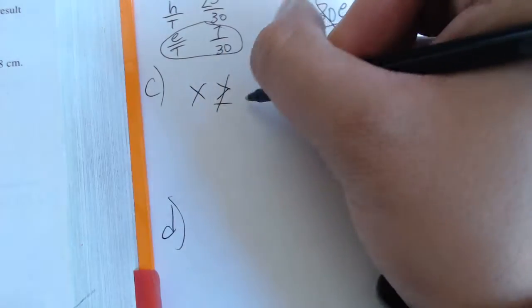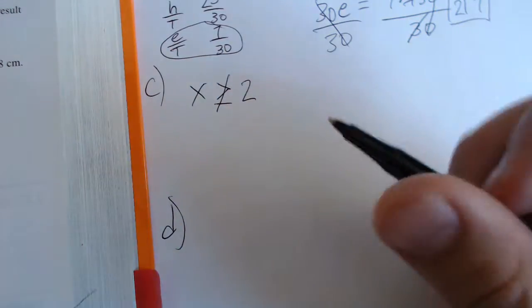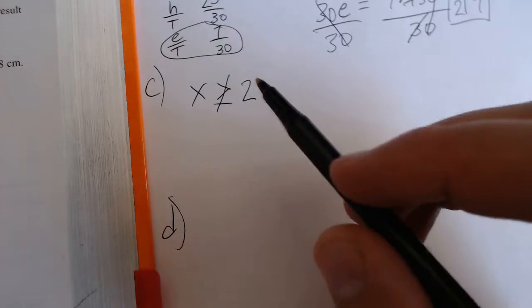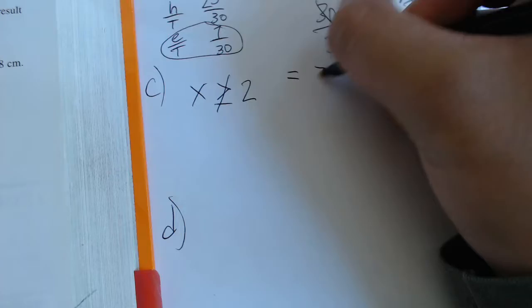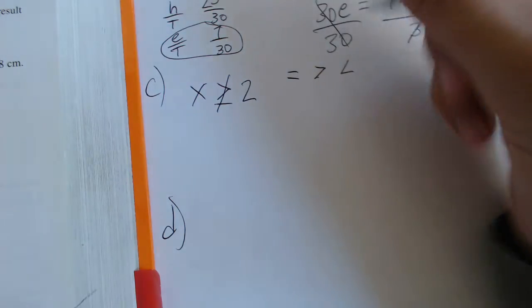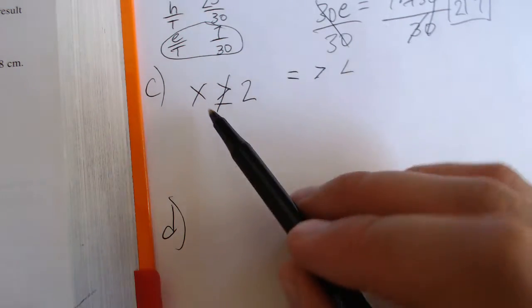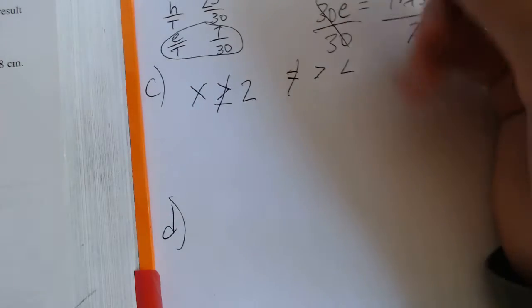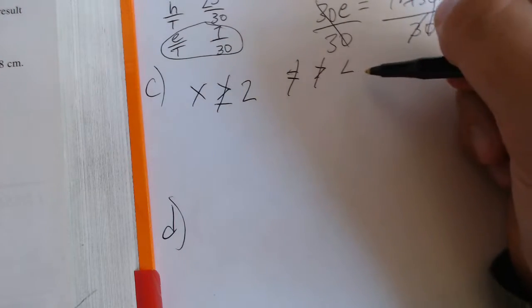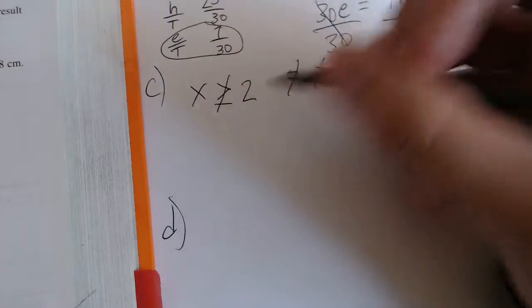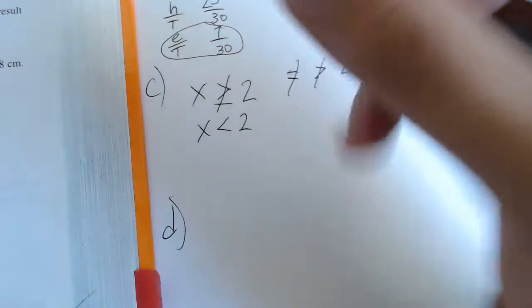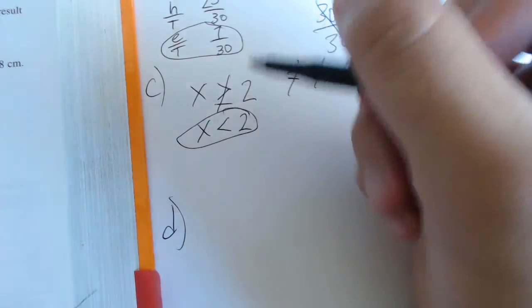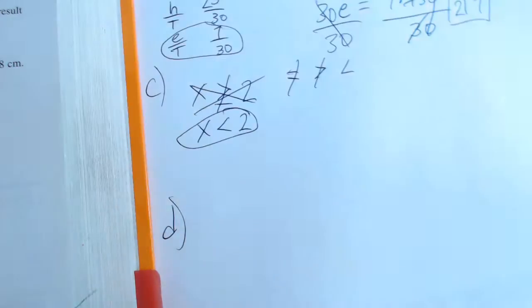What the trichotomy axiom says is that there are only 3 possibilities between two numbers. Those 3 possibilities are equal, greater than, or less than. And sometimes it helps to write these out. What this is telling us is that it is not equal and it's not greater than. So the only option left is that x is actually less than 2. So our actual inequality is x is less than 2, and we're going to graph this one.